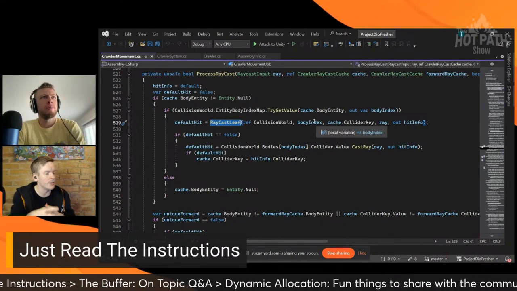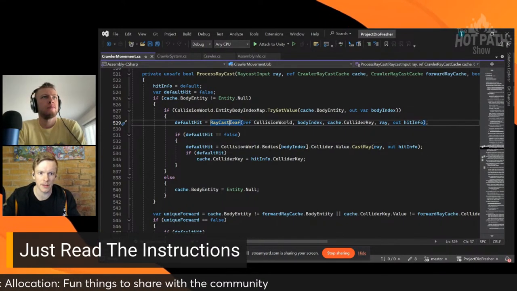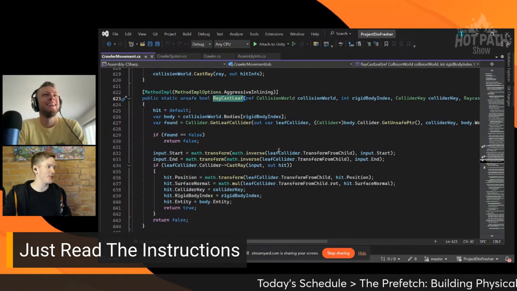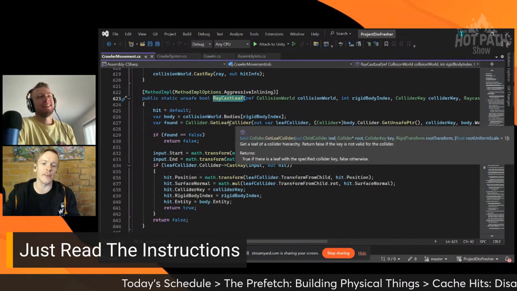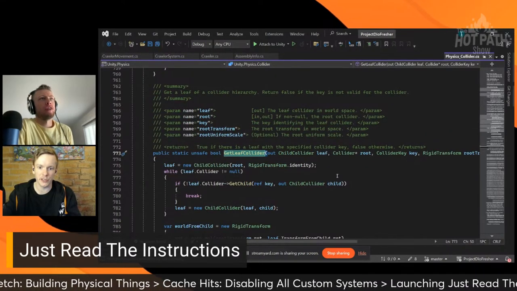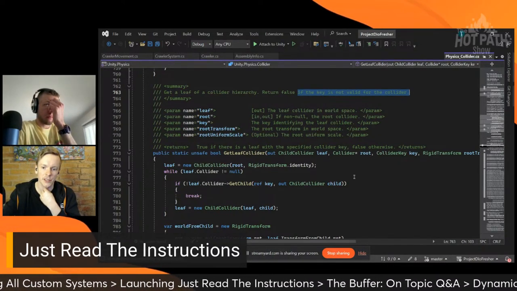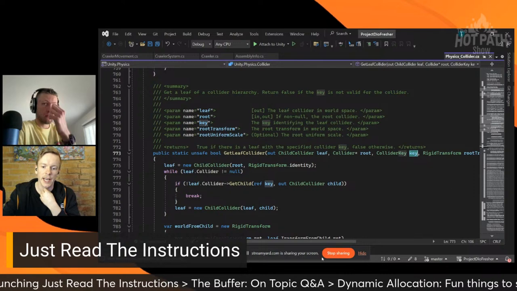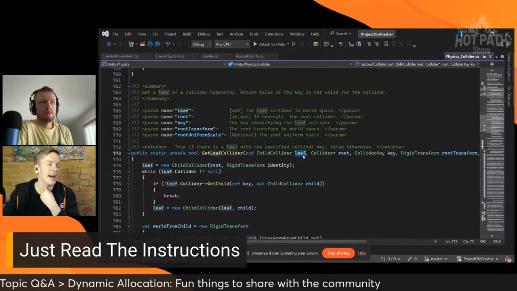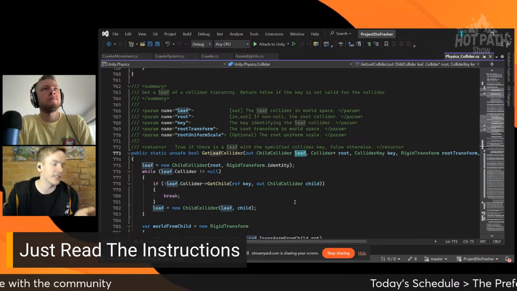Is that a built-in thing, or is that something that you implemented, the raycast leaf? I implemented this. Okay. I haven't seen this code in like two years. But here, you can see this one is inside of Physics Collider, so that's inside Unity. Get leaf: a leaf collider of a collider hierarchy, return false if the key is not valid. So you send in the root collider, the key, and the transform of it, so you know how to check for it. And then you get the leaf back. So you can see, do I still hit this? Is basically the question.